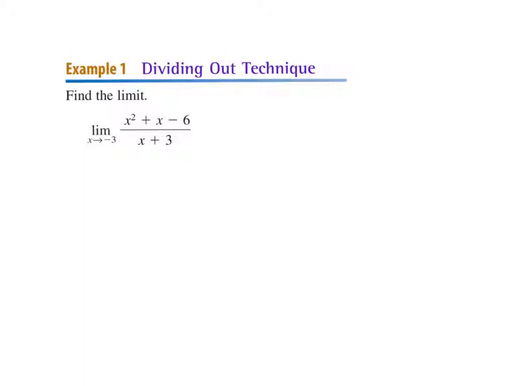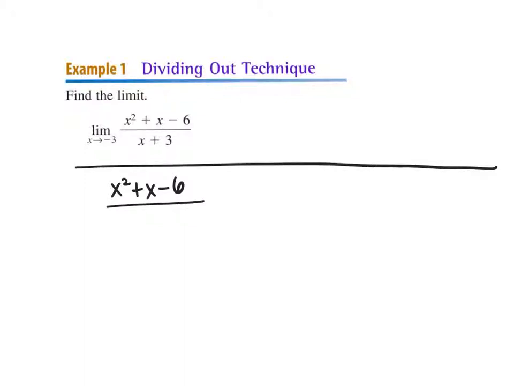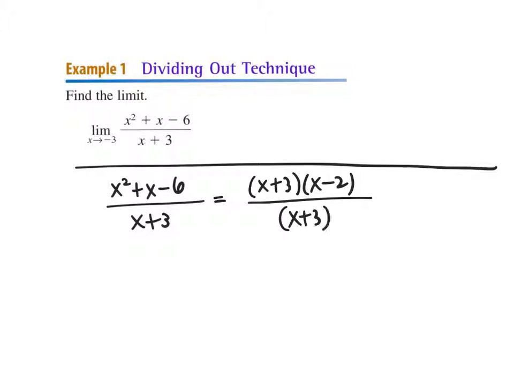So let's take a look at the dividing out technique. I'm going to go ahead and just take the function here. Again, this is my scratch work. Remember, you do need to show proper limit notation to get full credit. x squared plus x minus 6 over x plus 3. If I plug in -3, remember from earlier, we got 0 over 0, indeterminate form, so I know that direct substitution doesn't work. But I can see that I can factor the numerator. So factor the numerator and simplify. Notice that the x plus 3's cancel out and I end up with x minus 2. So this entire rational function, we were able to simplify as x minus 2.